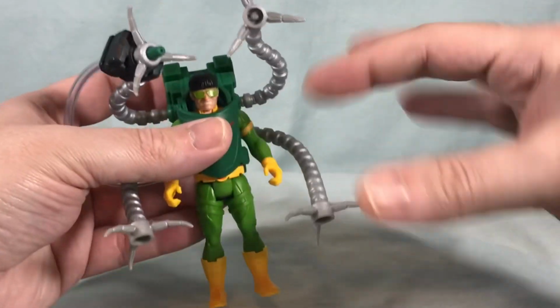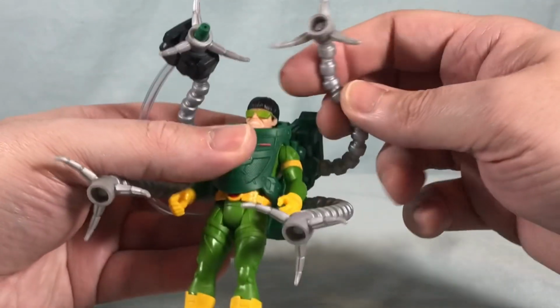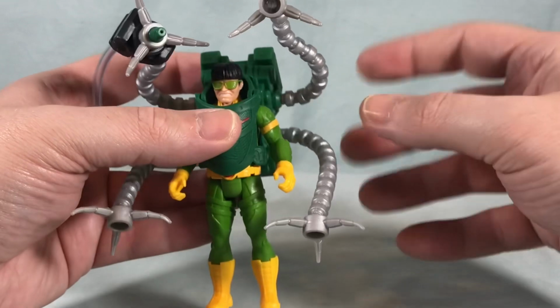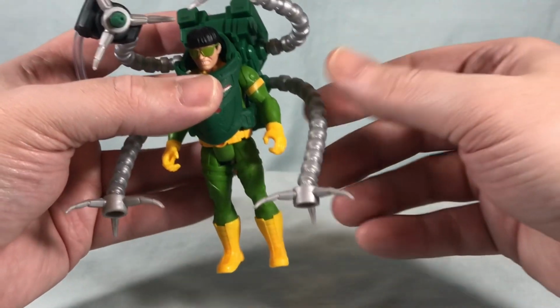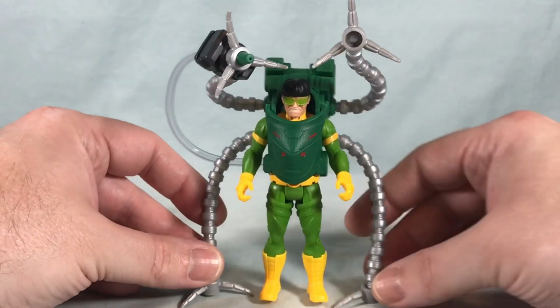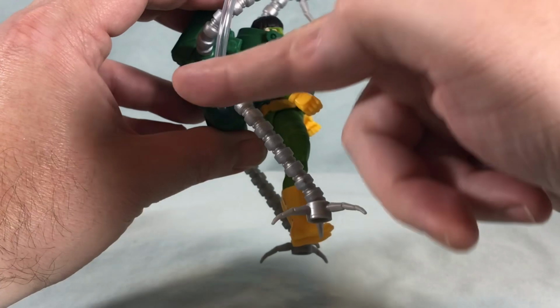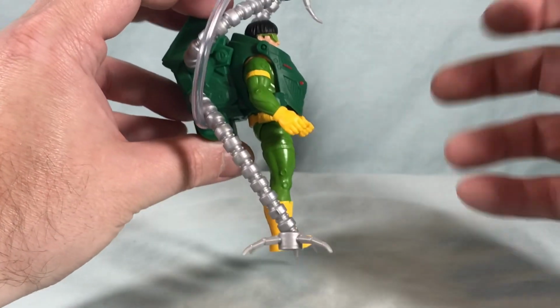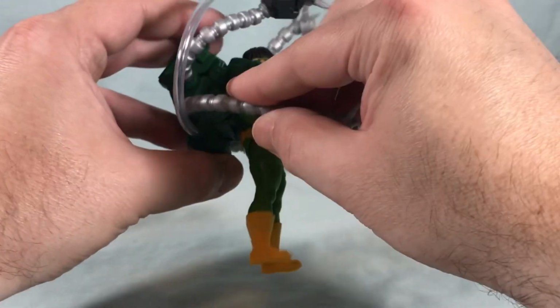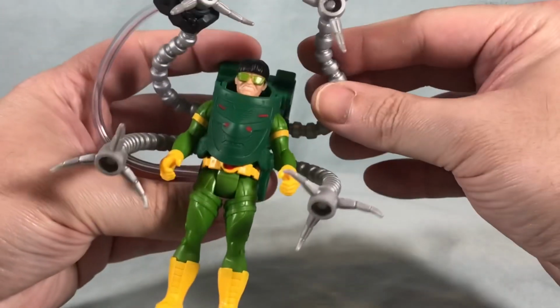They look dynamic, especially this one up here, I think looks really cool. But because these can't move at all, they're just hard molded plastic, your options are limited. So for this, it looks like it was very clearly meant to be down like this, but that doesn't really work. And I thought about trying to switch these, but then the angle would be back like this, and that's going to look even more ridiculous. So they just don't really work out all that well, to be honest.